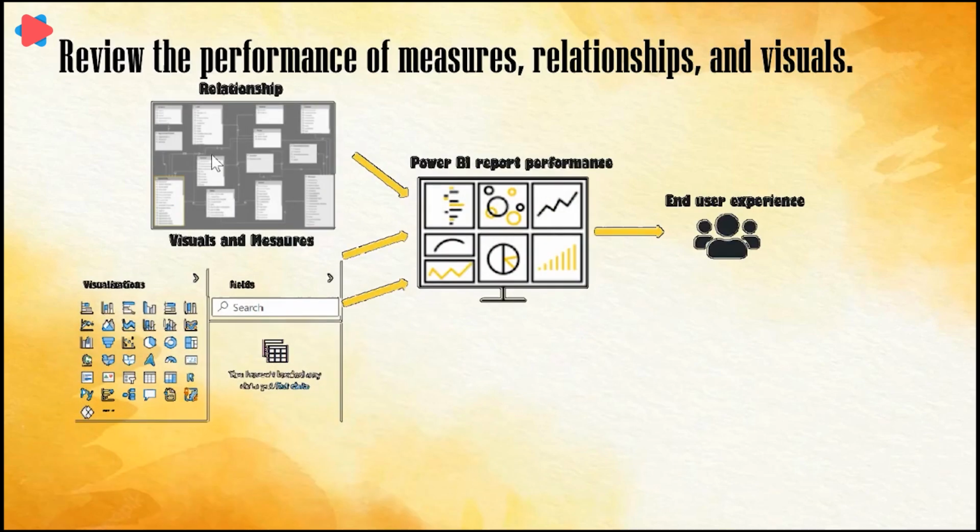a potential exists for poor report performance. The poor performance of a report leads to negative user experience. To optimize the performance, you must first identify where the problem is coming from. In other words, find out which elements of your report and data model are causing the performance issues. Afterward, you can take action to resolve those issues and therefore improve performance.